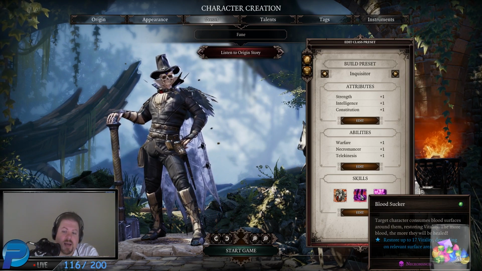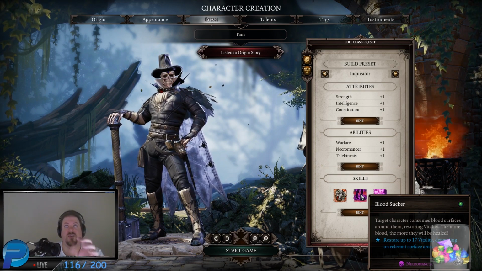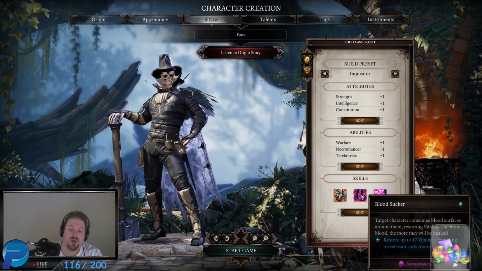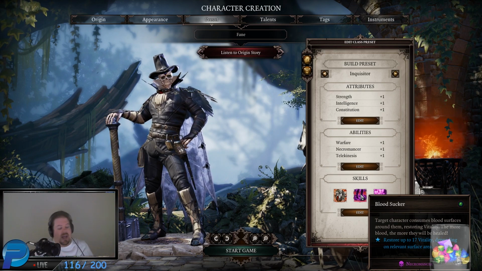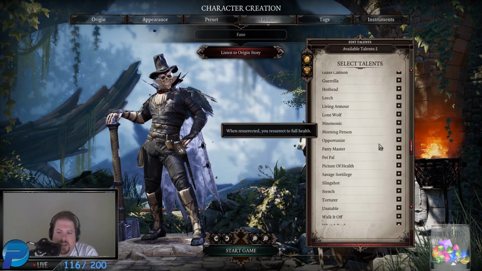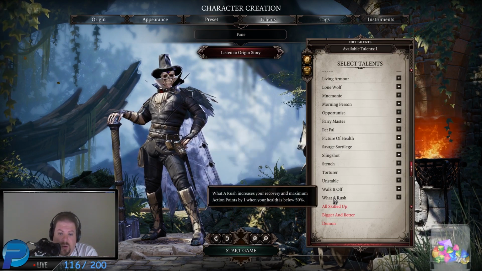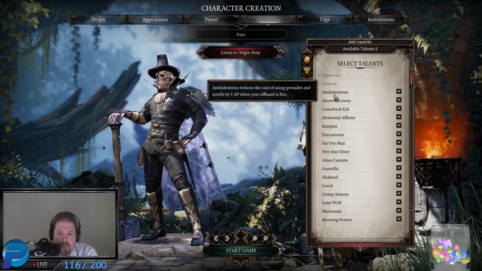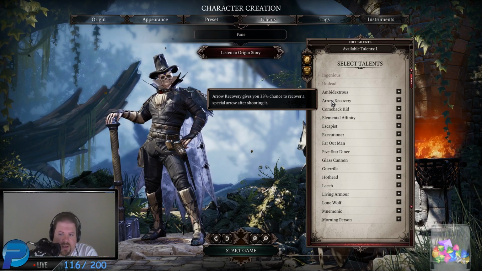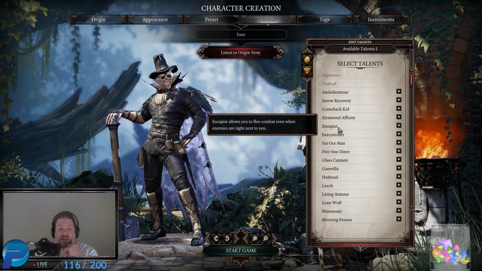Well, no, because that's incompatible with Bloodsucker. The reason I say it's incompatible is Leech, if I'm standing in blood, heals me. But Bloodsucker consumes blood surfaces around them, restoring vitality. So if I hit somebody and they bleed, I'm going to slurp that blood up, which counteracts Leech. So we don't want Leech. So then at that point, I have no idea. I mean, we don't use grenades and scrolls all that much. I mean, we might, but probably not. It just doesn't work with our thing. Comeback Kid seems kind of nice.